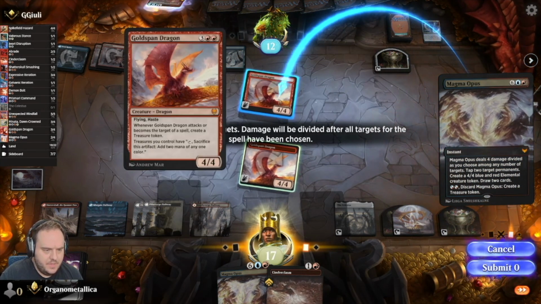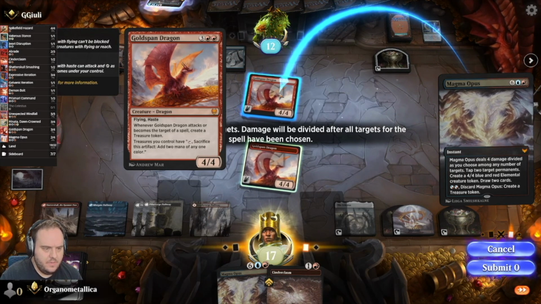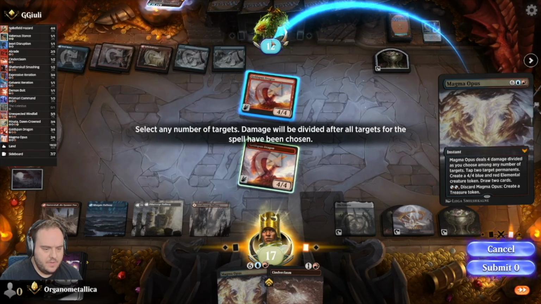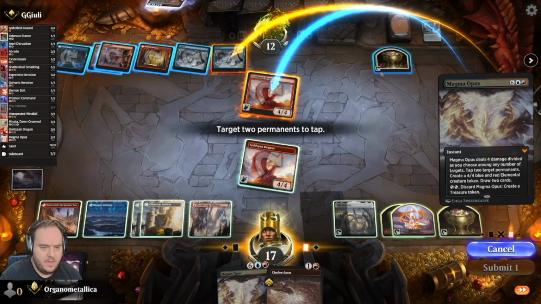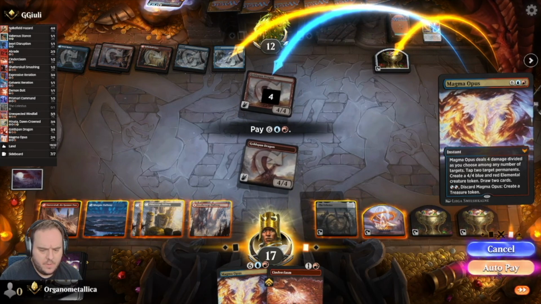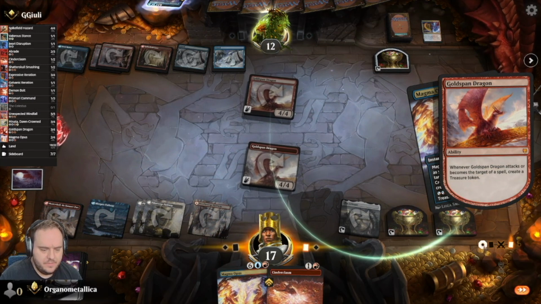Question is, do I take the opportunity to nuke the Goldspan Dragon? Probably. Otherwise it can go to their face. Let's go ahead and just remove their threat. I think that's fine, and then I'll tap these down. And then I get a 4/4. The next one can go to their face, hopefully.